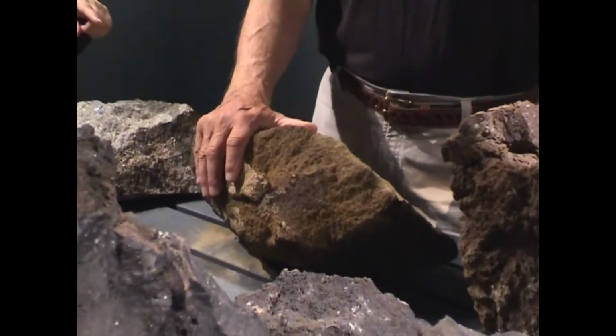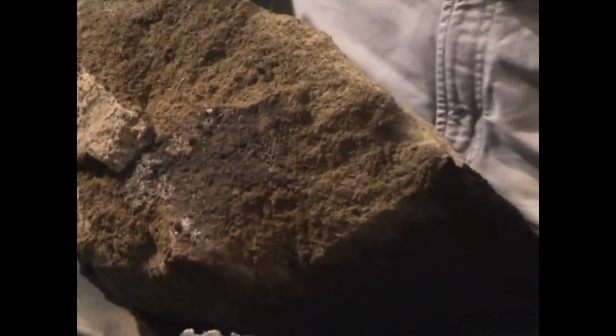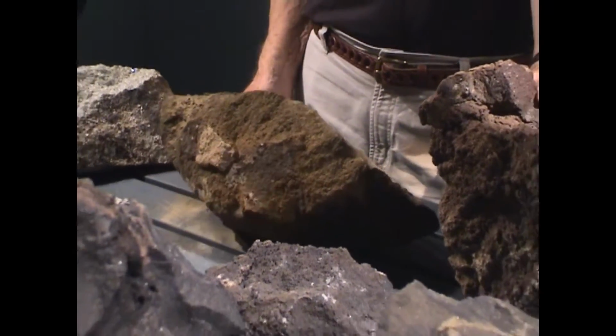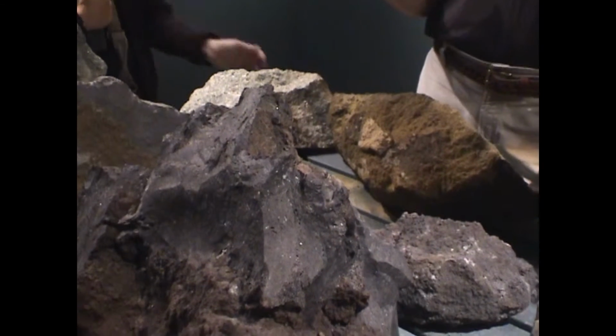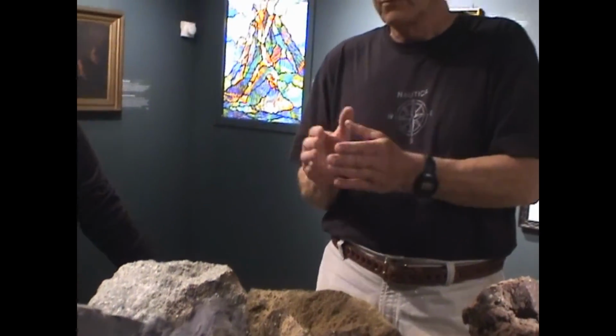It's the same as in the singing cave. Móberg. And that is formed beneath the glaciers. You see, when the magma comes up under the glacier, it melts the ice, and you have a lot of water, and then the water turns to steam. When water goes from water to steam, it expands 1,500 times in volume. It's like a bomb, and this is a steam explosion.